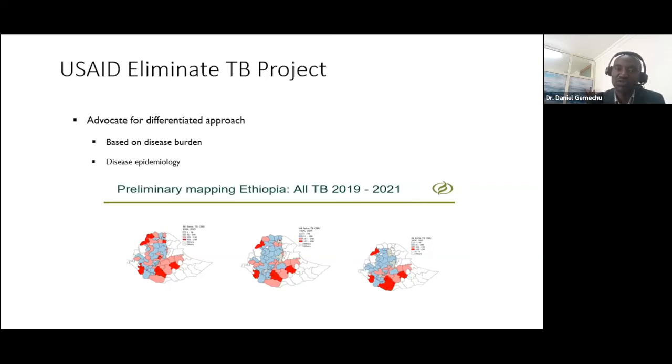So the areas you could see in red are what we call our hotspots, which we are mapping in the country. And these are the areas where you can use CAD4TB and AI-mounted technology in terms of easily identifying patients, as most of our patients are actually asymptomatic and we need to use the technology to assist with the gap we are having in the country. Next slide.